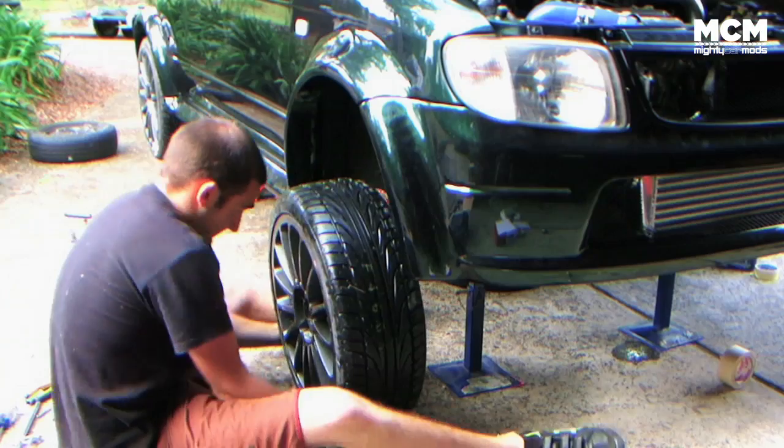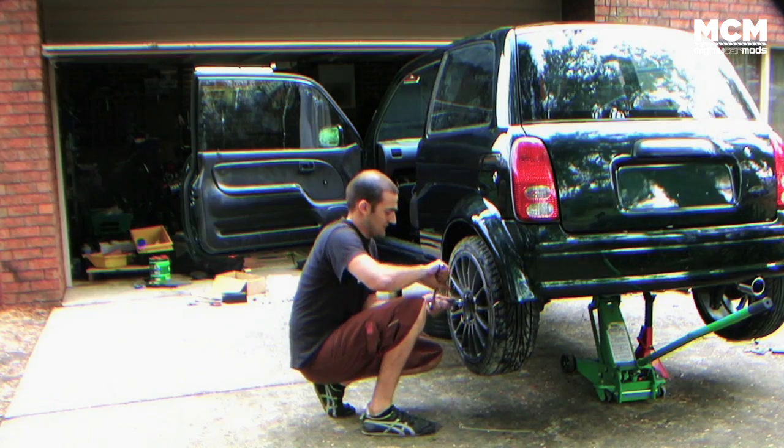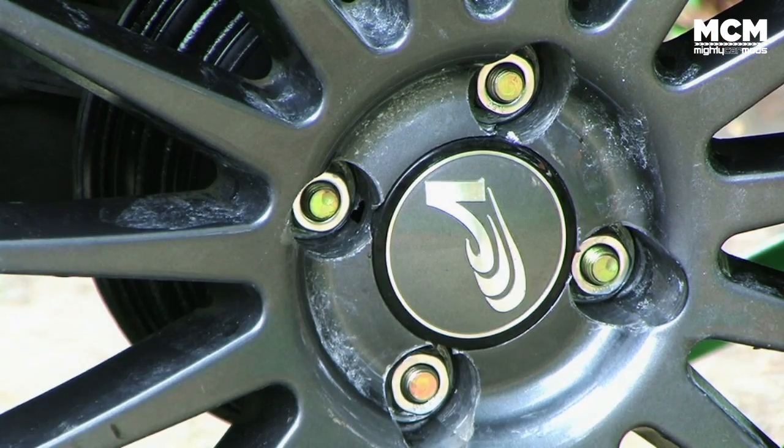The last thing we had to organise was insurance, but getting cover for a homemade Daihatsu with a Subaru Turbo that you made with your mates in your mum's driveway is not as easy as you'd think. But Just Car Insurance have covered the car, so we're good to go.